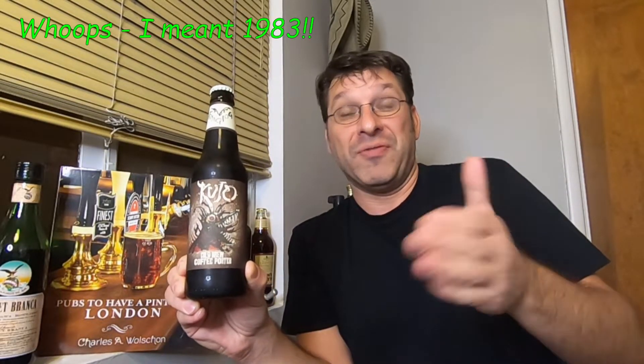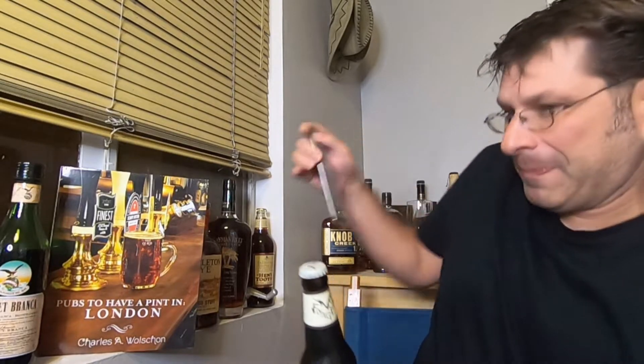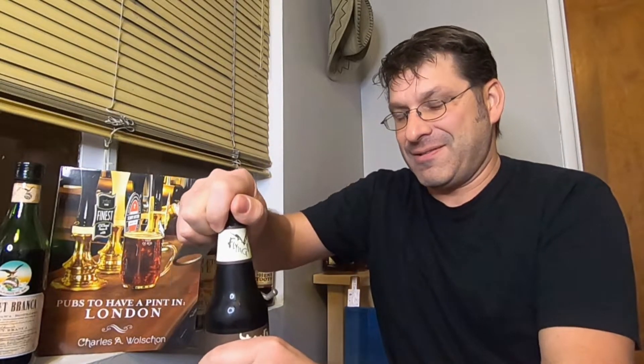Let's unleash the savage beast here of Cujo and see if we can tame the dog — because they didn't do a very good job in the 1981 movie Cujo, which was based on the Stephen King novel about the rabid St. Bernard. Terrifying stuff, but let's see if we can tame this one. Let's give it a go.